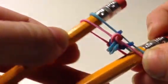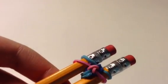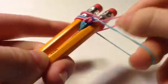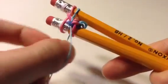At this point, you really can't see the inverted fishtail braid start to take place. But if you do already understand this process, you can go ahead and skip ahead a couple minutes to see fully how it looks. But if you don't, for the next few minutes or so, I'll just be repeating this process so you can just continue watching.